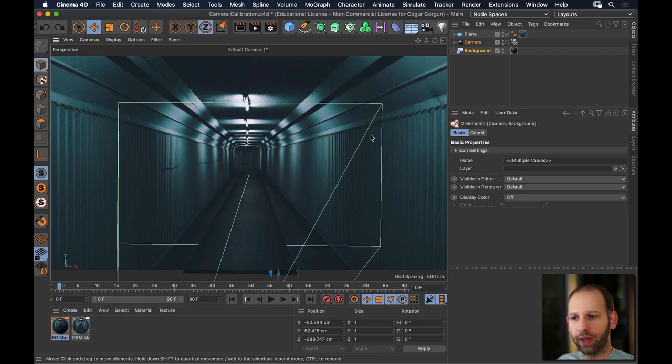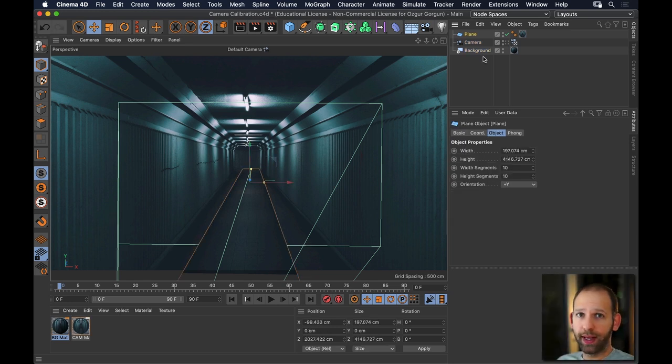And in the next lesson, we'll have a look at how to build the rest of the room based on this floor. Now we have our plane. The next thing we need to do is to start building up the side walls and the ceiling and then the back door as well.